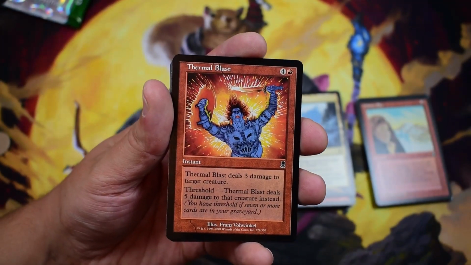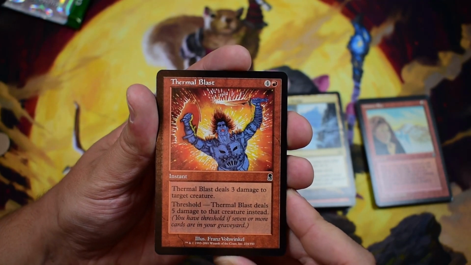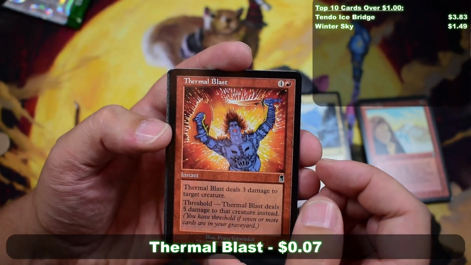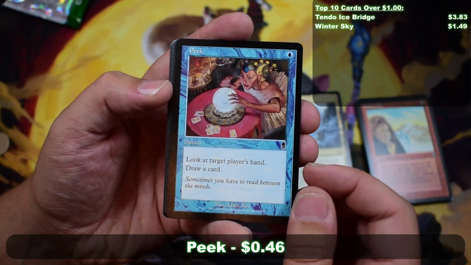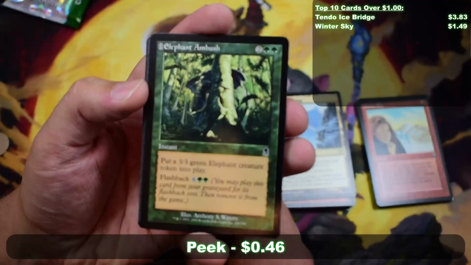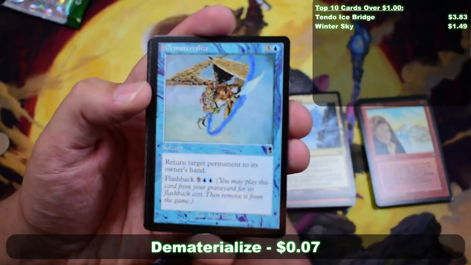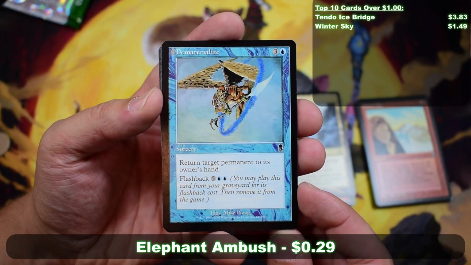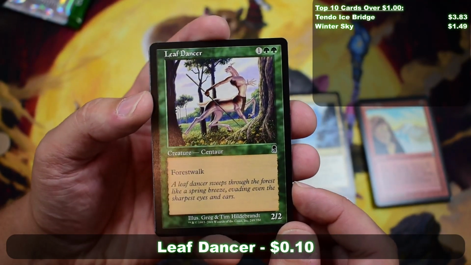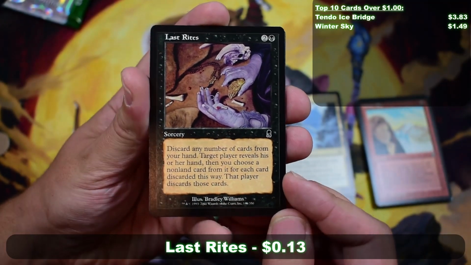Also, tons of squirrel cards in here, which I love, but there's just some weird stuff in here, so I just love opening these, see what weird stuff comes up. So we have Thermal Blast. We have Peek, which is a fun card to play. Look at target player's hand and draw a card. Elephant Ambush. Dematerialize. Leaf Dancer. Has forestwalk, which is pretty cool. Last Rites, I have a bunch of these.